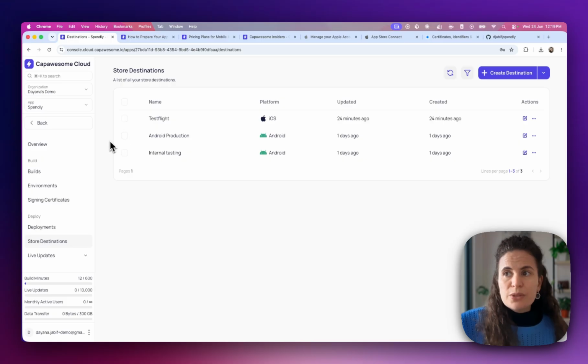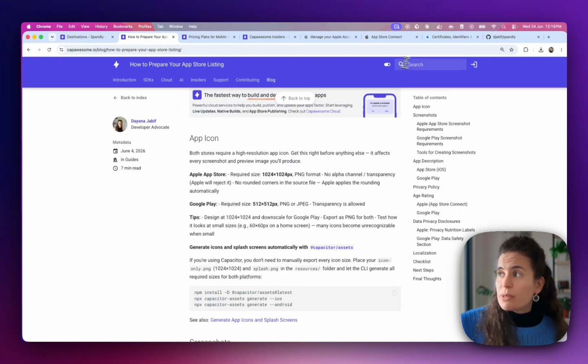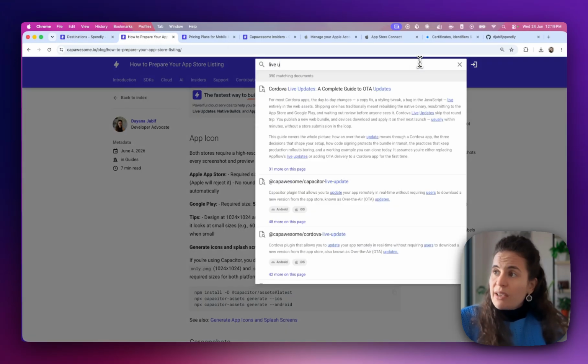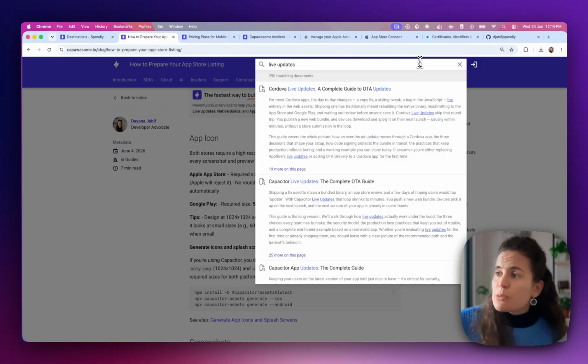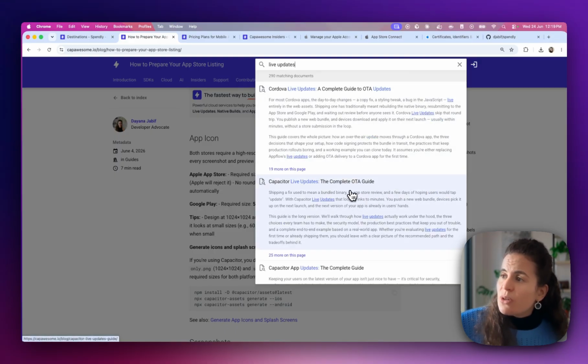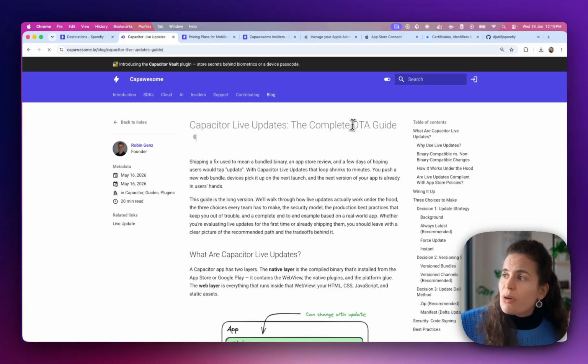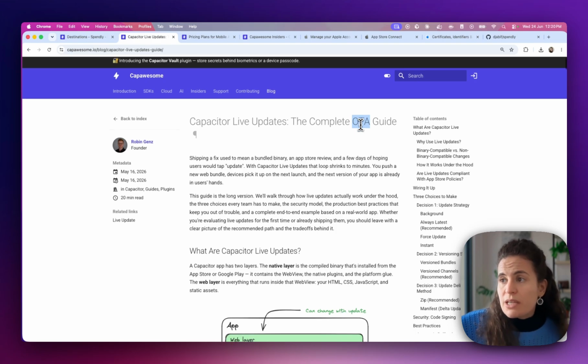Okay, I will leave you links to this documentation. We have a very specific guide: Capacitor live updates, the complete over-the-air guide. Another name for live updates is over-the-air updates.